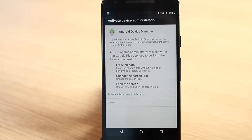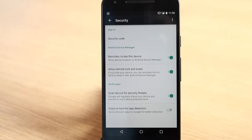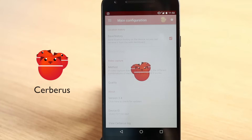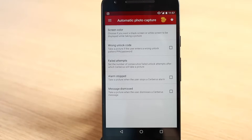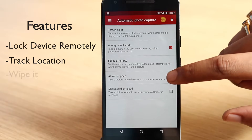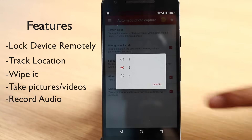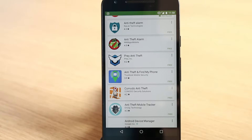Also, you should always keep your phone connected to the internet and enable location access. If you want more protection, you can install one of the anti-theft apps — we find Cerberus the best, due to its plethora of advanced features. Once installed and registered, Cerberus lets you remotely lock the device, track its location, wipe it, take pictures and videos of the thief, record audio from the mic, and more. You can also check out other apps like Lost Android, Prey Anti-Theft, Lookout, etc.